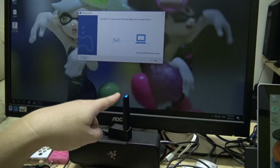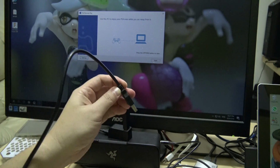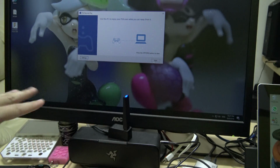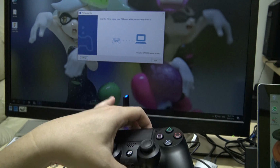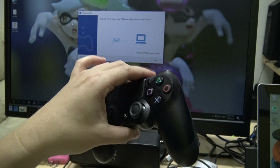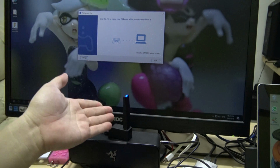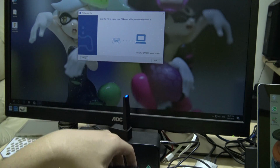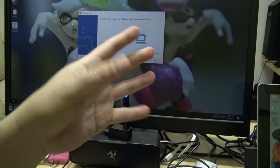Previously, without the USB adapter, if you connected the DualShock 4 to the PC using a USB cable, one good thing was that connecting the DualShock 4 controller to the cable didn't break the relation between the DualShock 4 and the PlayStation 4. So the moment you're done with wired play on the PC, you can just disconnect, turn the controller off and back on, and it will connect back to the PS4 wirelessly. So it was convenient. It was something that I liked. But if you use the wireless adapter, then obviously you have to connect the cable back to your PS4 so that you can associate the controller back with the console. So yeah, I don't really like it that much. That's one of my major nitpicks.